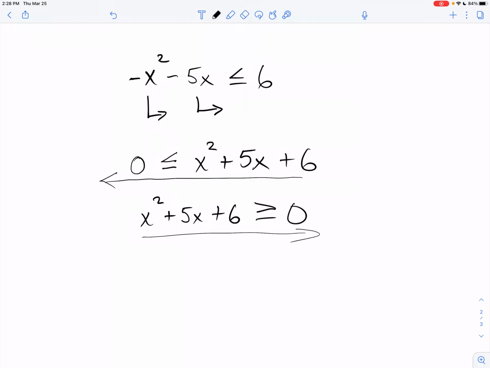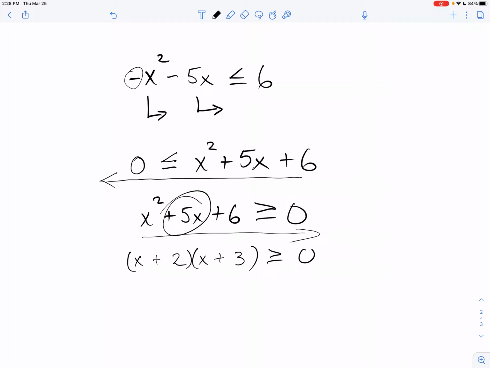But what am I trying to avoid? If the highest powered thing is negative, I want it to be positive to make my math easier. And then, guess what I'm going to do? I'm going to factor. You better believe it. And I go, wait a minute, it's x and x. It's got to end with a positive 6, so it could be 6 times 1 or 2 and 3. In this case, it's 2 and 3, because I'm going to put plus signs here. And you'll see there's 2x, there's 3x, there's 5x. I got it right. Let me erase my little swoopies.